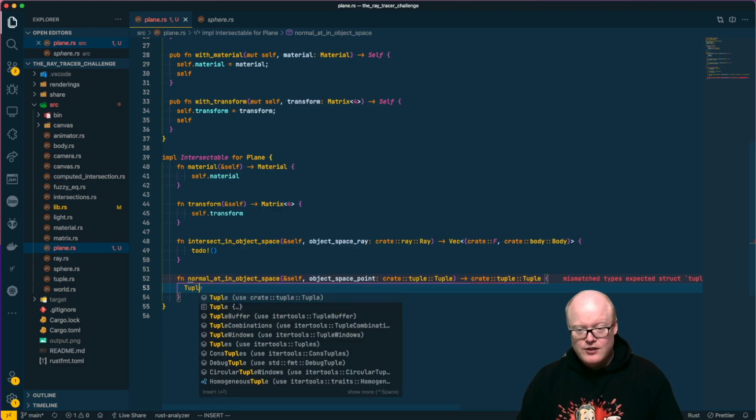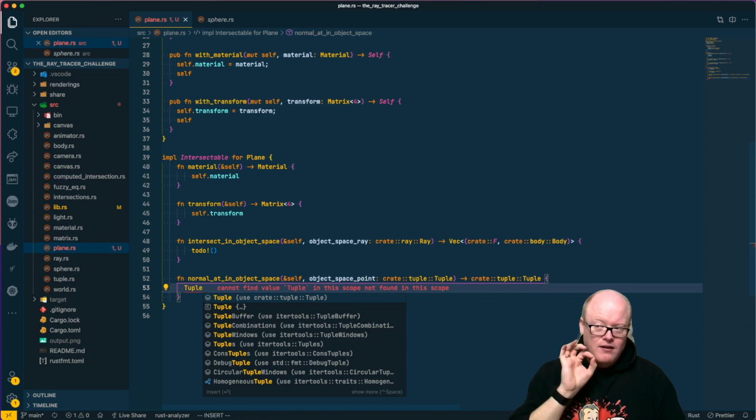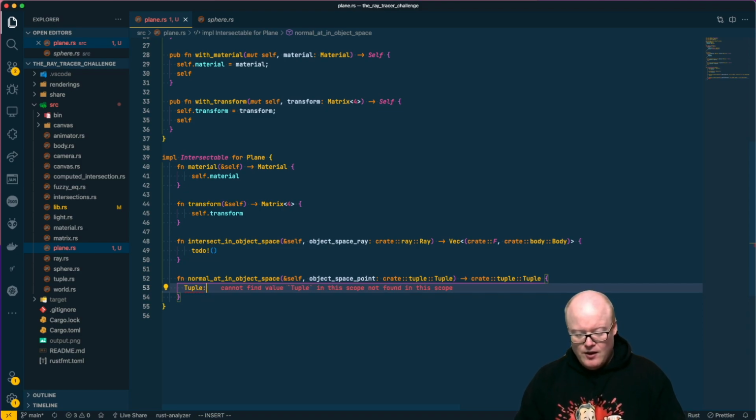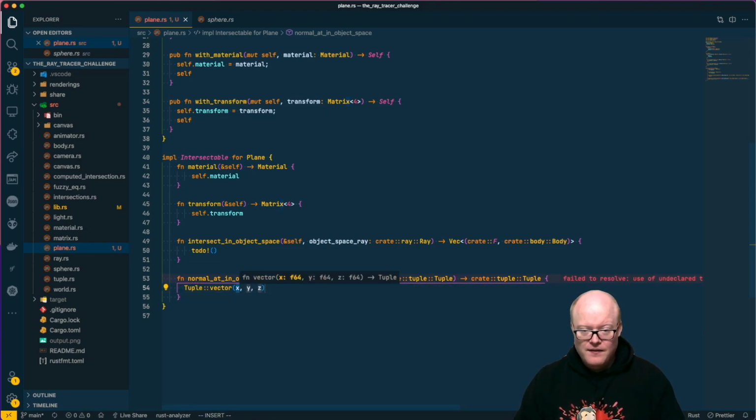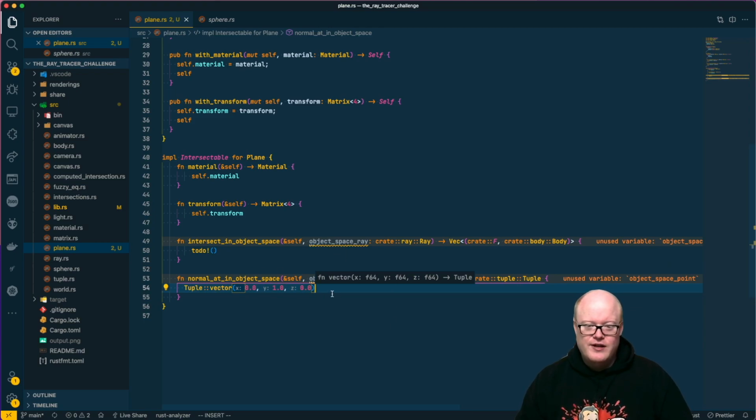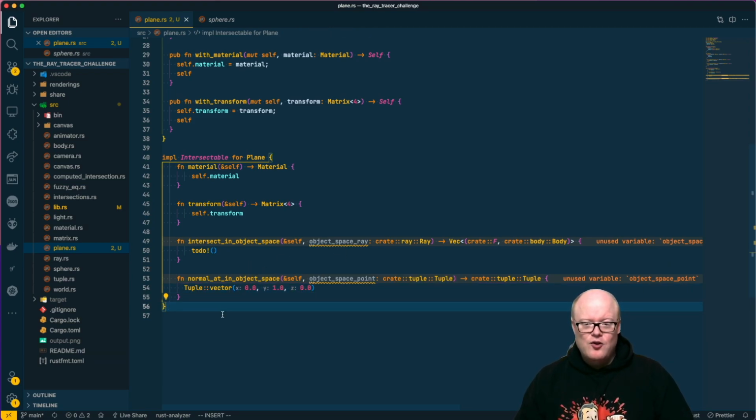So in every situation that we want the normal of a plane here, of our plane in our object space, we are simply returning the vector which is 0, 1, 0. We don't even need to normalize it here because it is already normalized. So this will be the normal vector for each position which we are calculating on this plane. And I guess it's quite easy to understand why this is the case.